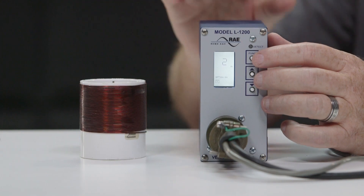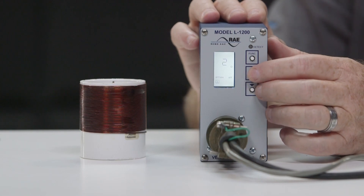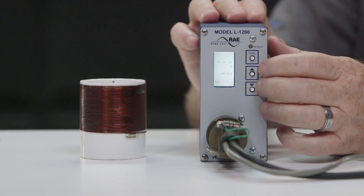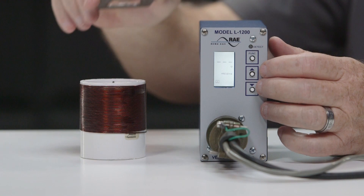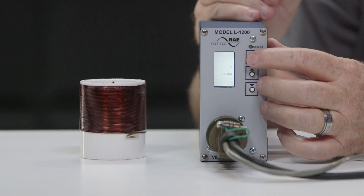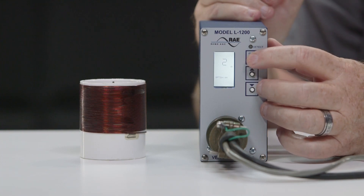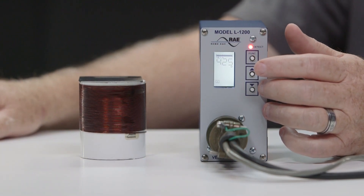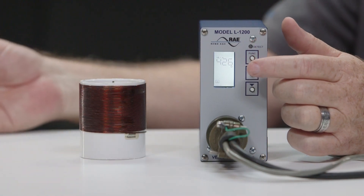Option 2 shows the percentage loop inductance change. Use the up or down push button to toggle between on and off. When option 2 is off, the LCD indicates a steady call when a vehicle is detected. When option 2 is on, the LCD indicates the delta L over L value when a vehicle is detected — three dashed lines show with no cars in the zone, and when a vehicle is present, a number appears and the strength bar shows the magnitude of the call. Both options 1 and 2 will automatically be disabled 15 minutes after activation or on loss of power.